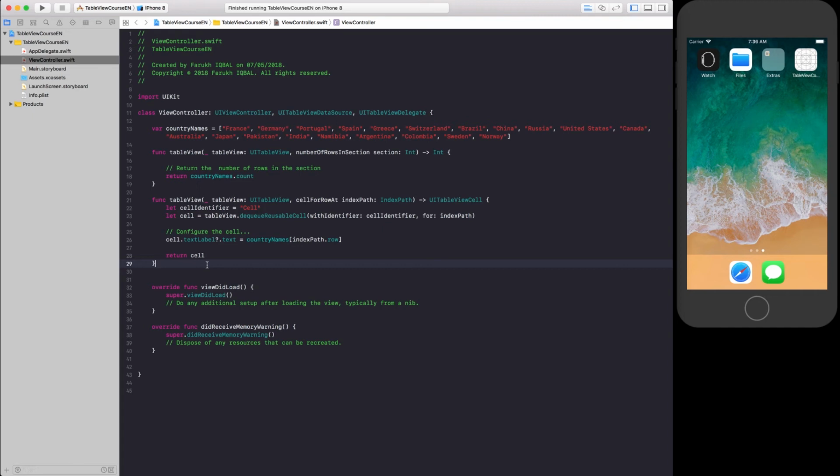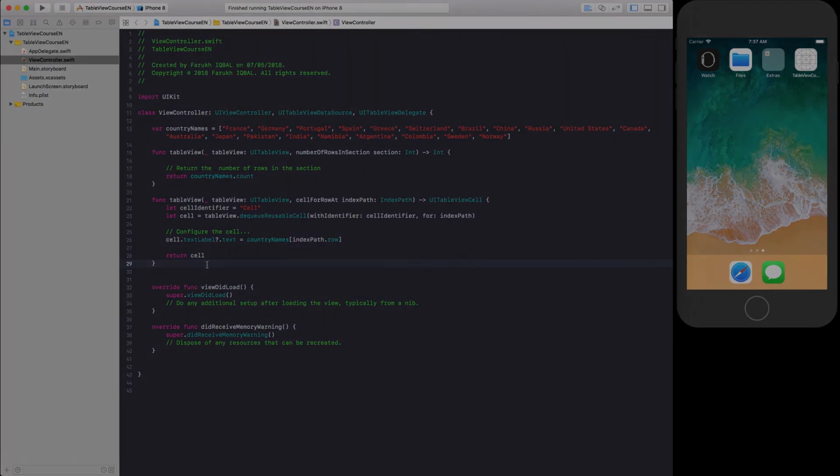You want your table-based app to be fast and responsive, even when handling thousands of rows of data. If you allocate a new cell for each row of data instead of reusing one, your app will use excess memory and may result in sluggish performance when the user scrolls the table view. So remember, every cell allocation has a performance cost, especially when the allocation happens over a short period of time.